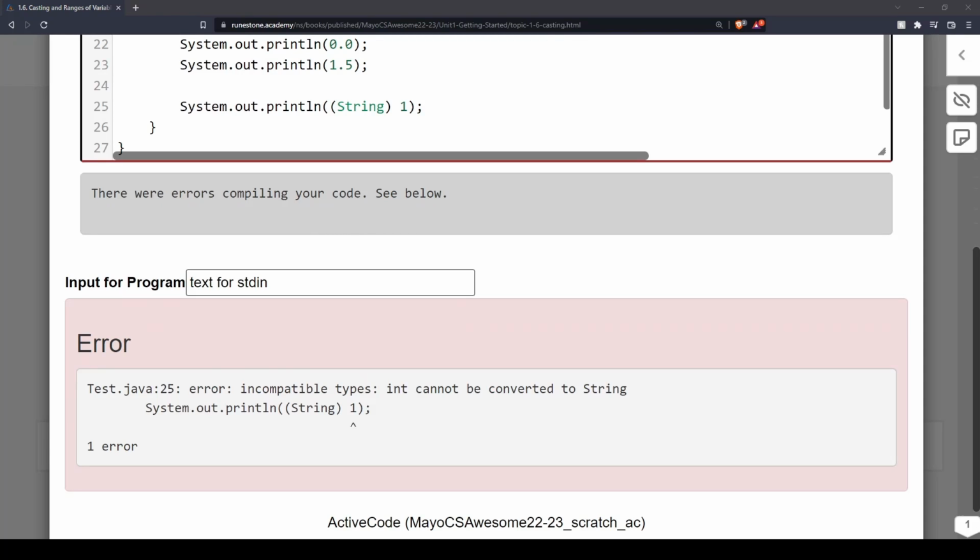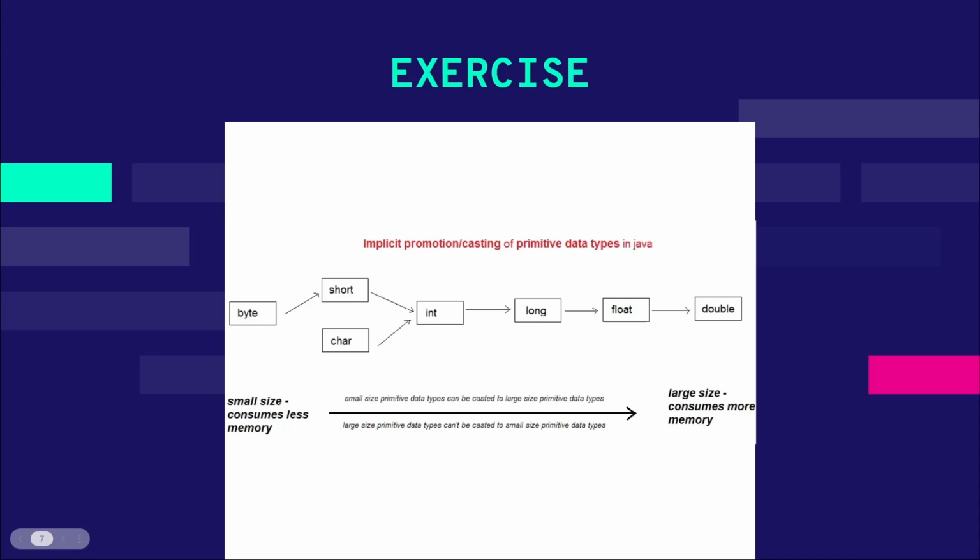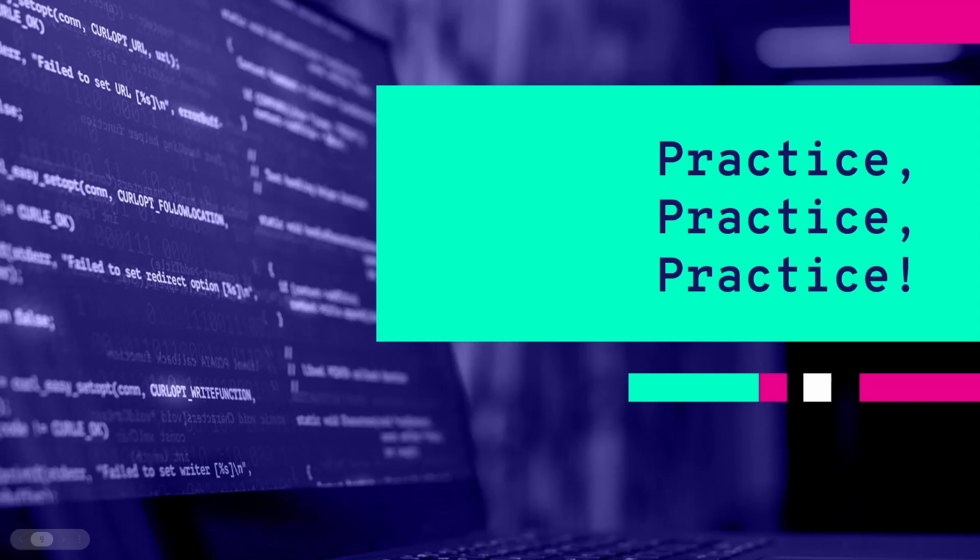So this is the end of our video for the day. Again, keep practicing. To find examples of casting, all you have to do is a quick Google search for casting examples Java, right? That's all you need to search up, and you'll find some examples. But if you can't find any, or you just don't think that they're at our level, then contact me and I'll make up some for you guys.